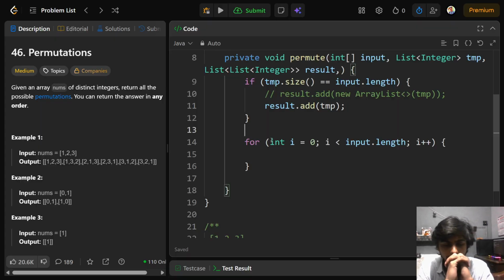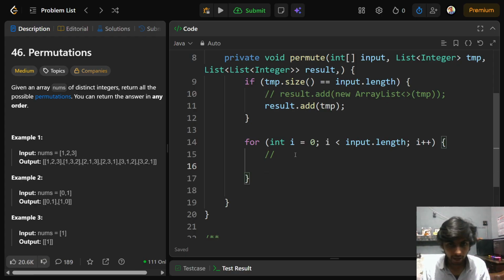Now for adding this into our temporary list, we will do some step here. We don't need to know that yet, and we will run a recursion here, and once the control gets back in this block, once it leaves the recursion, we want to do our backtrack step.